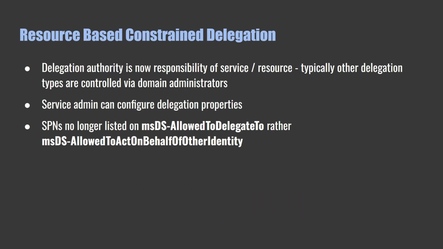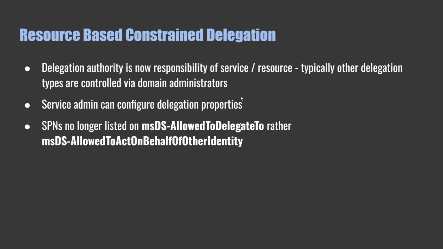Finally, resource-based constrained delegation. This is where, instead of the delegation principles typically being controlled by domain administrators in an Active Directory environment, the delegation properties are delegated to the actual resource or service itself. So the delegation authority is now the responsibility of the service or the resource. Typically, other delegation types are controlled by domain administrators, as there's a particular attribute that is only given to domain administrators by default in Active Directory. In this case, the domain has a configuration where those principles have been delegated.